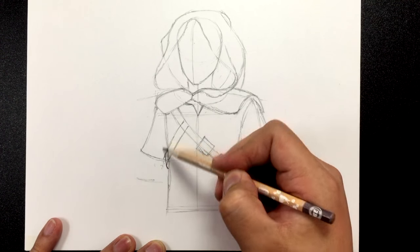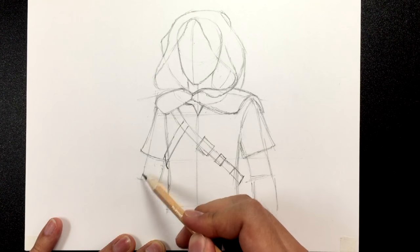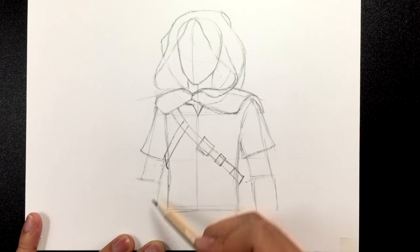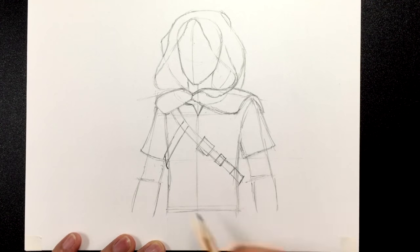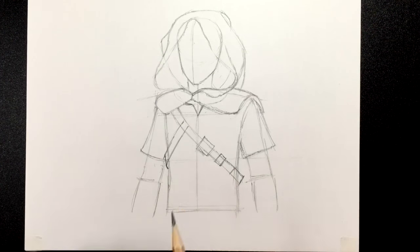Now let's go back here. Imagine from here, the arm goes there and then goes out again like this. Okay, so we've pretty much got the gist of Link.